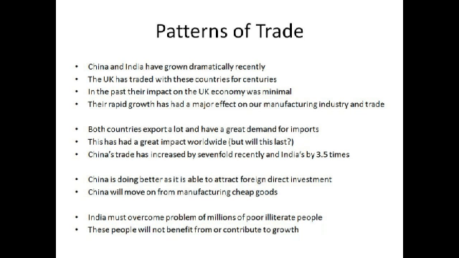But recently, China's trade has increased by 7-fold, which is like, wow, and India's by 3.5, which looks kind of pathetic in comparison, but compared to us, I mean, we've probably gone downhill knowing us. China's doing better than India because it's able to attract foreign direct investment better because it's got less poverty problems, which tend to put people off investing in them. And they're also going to try to move on from manufacturing goods because otherwise cheaper producers will appear and China will lose out to them.